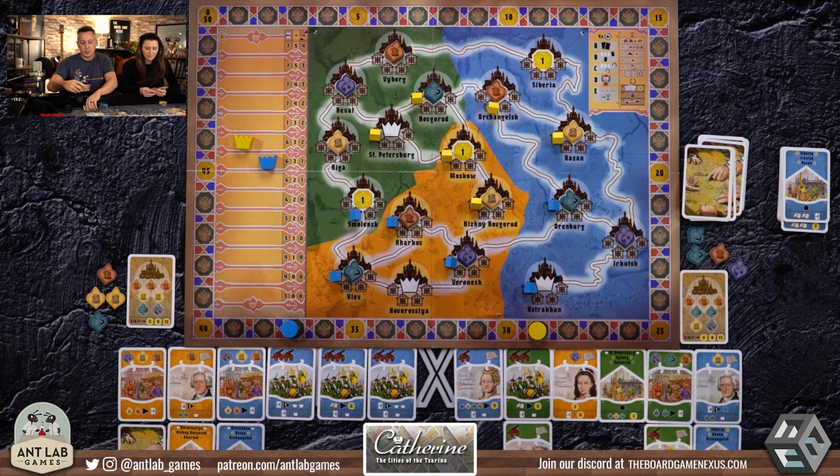Yep. This is for all the marbles. Yep, I know exactly what I need to do. Oh no, this isn't gonna work. I screwed myself. That was bad. That was a gamble and I failed. Did you? I did, yeah. That was a bad one.